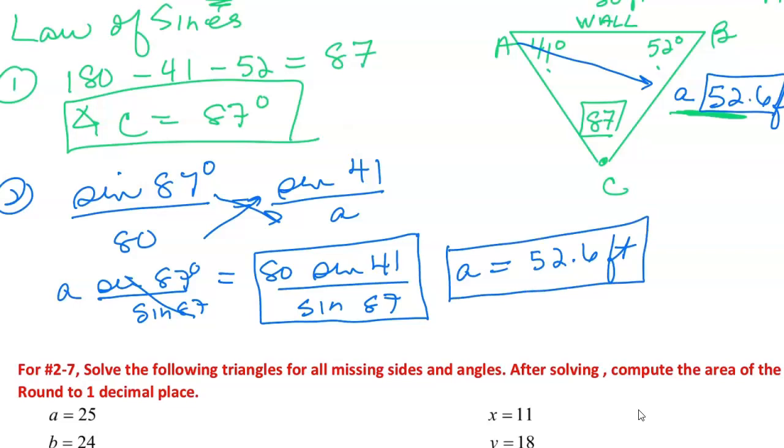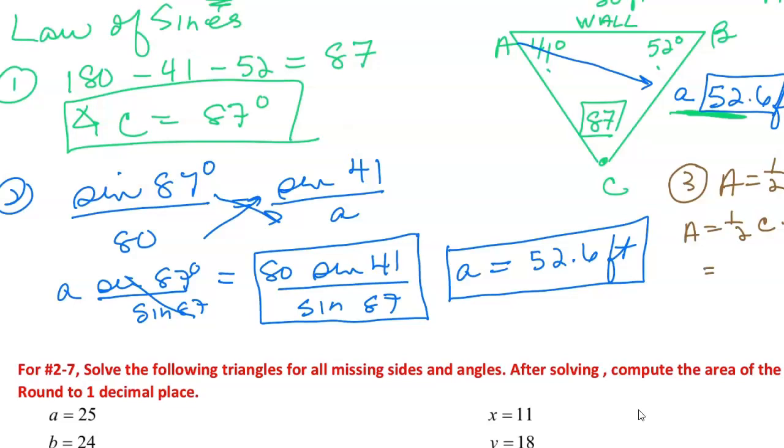Now, you're not done because your whole purpose of getting that missing side was to find the area of this shape. So, next step. Area equals 1/2. It's written like this, but for our scenario, what's it going to be? It's going to be area equals 1/2 the 80, which is little side C, times little side A times the sine of B. That's how I'm writing this out.